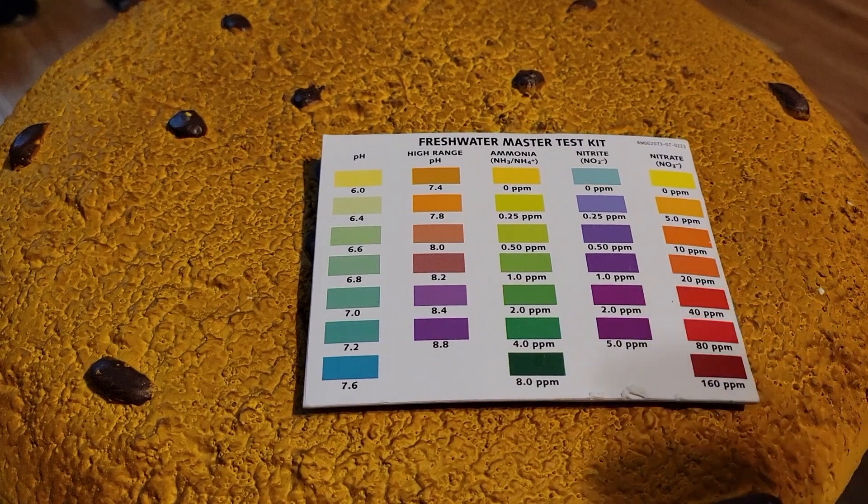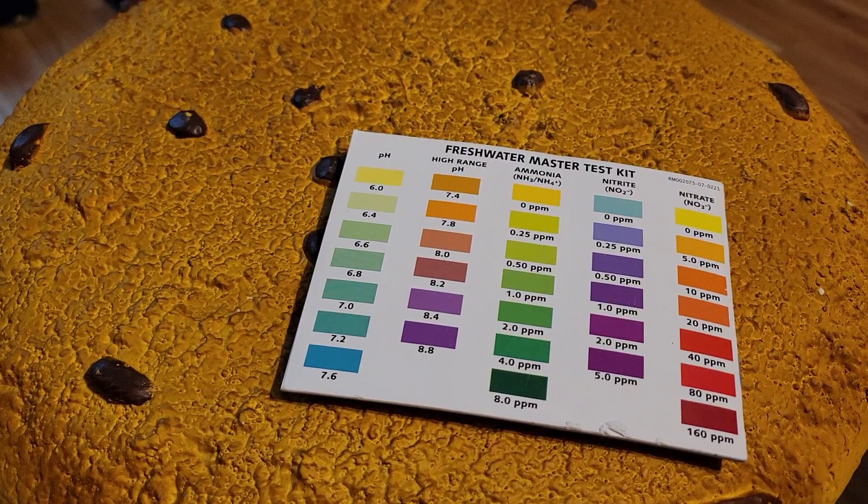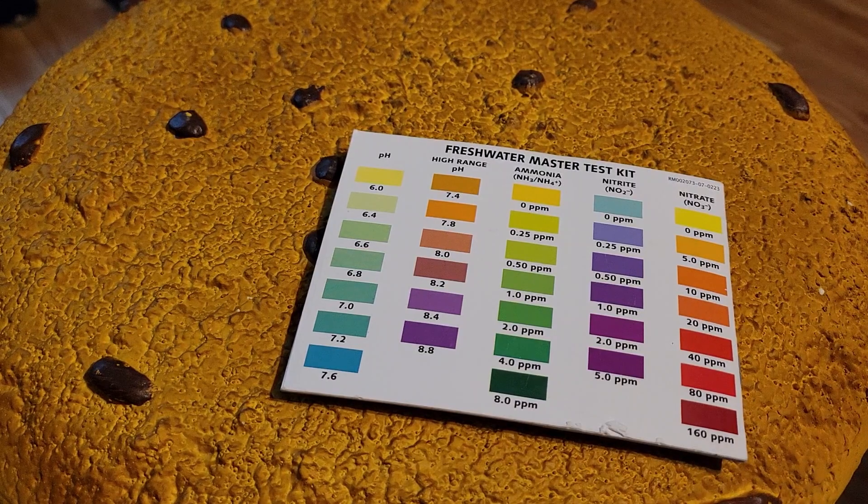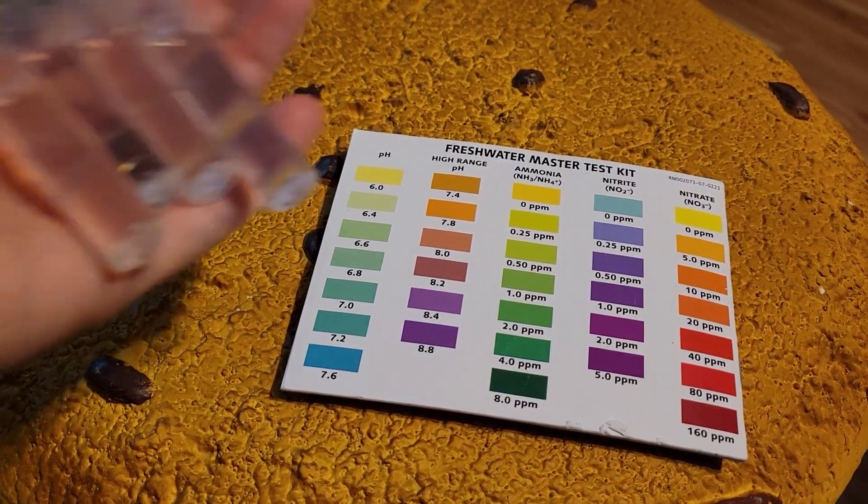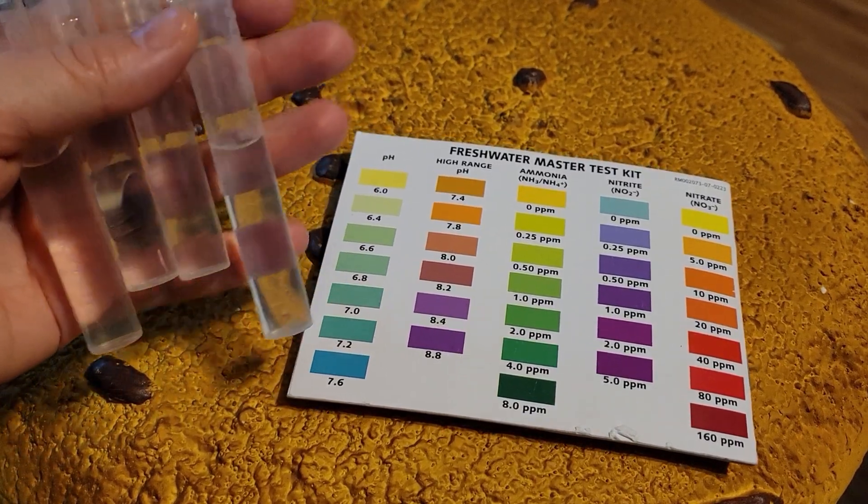Your kit will come with a little book here and on the back there is a little chart so you can match up the colors that your test tubes will turn with the colors on the chart. Once you have all of your test tubes filled with the water, then you are ready to begin.